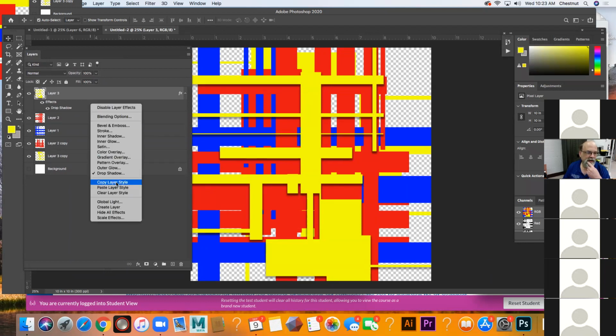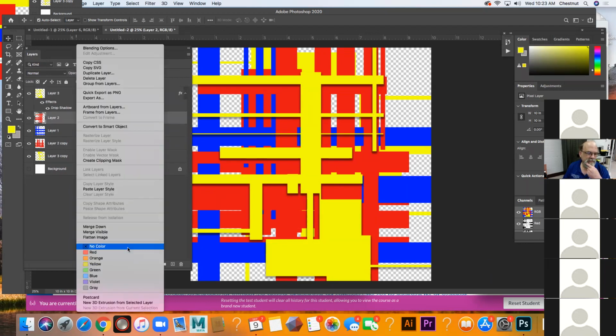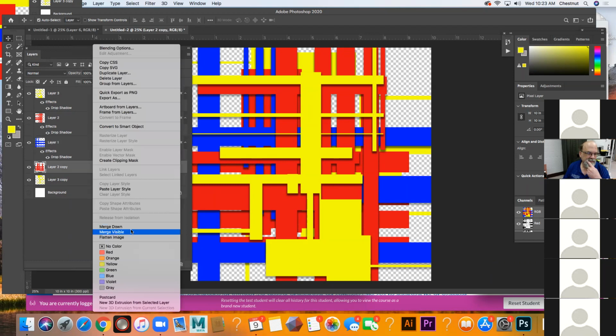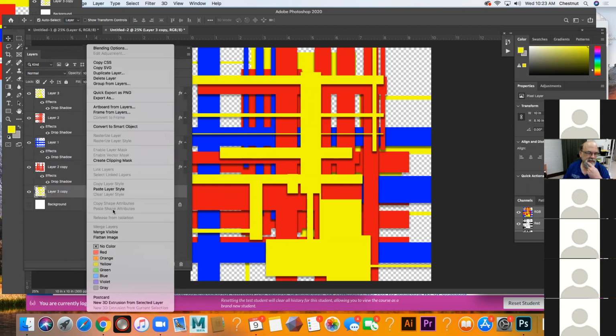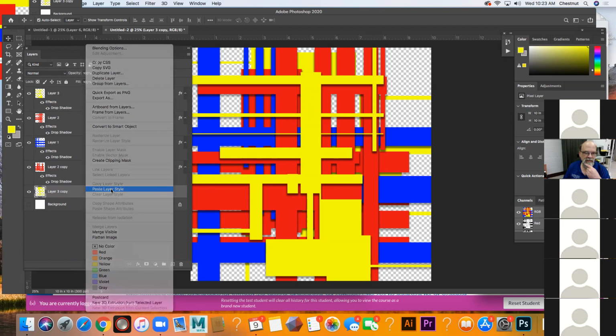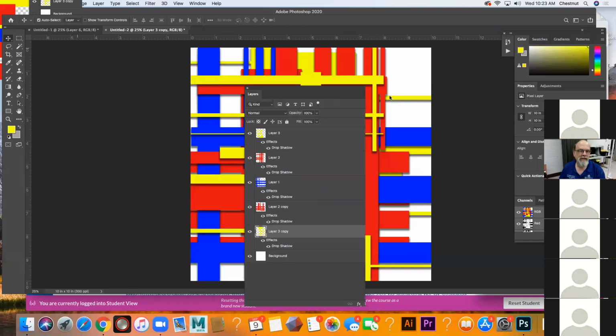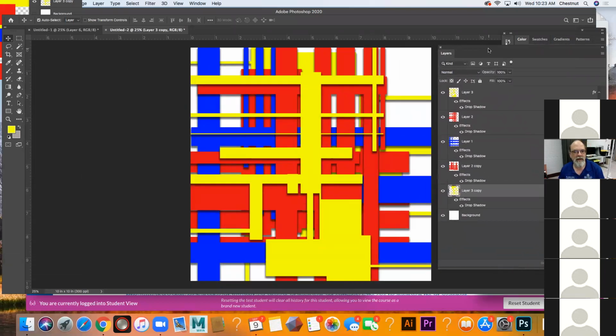I can copy that layer style, paste that layer style, paste that layer style, and then paste that layer style. So now you can start seeing the pieces are starting to pop out from each other. What's in front, what's in back, and what's around makes a real difference. And if you wanted to go in this direction, as opposed to using just the shrinking shapes, boom, boom, boom, you can do that.